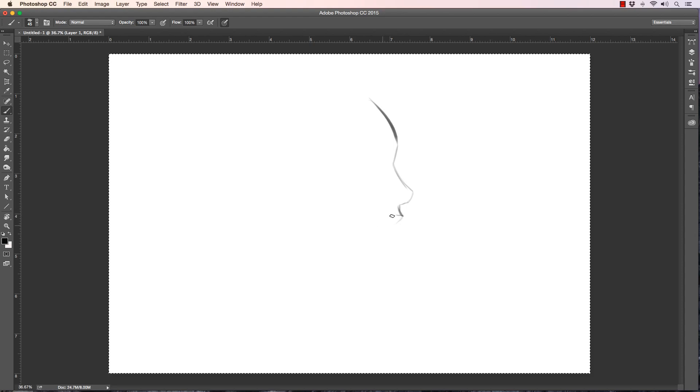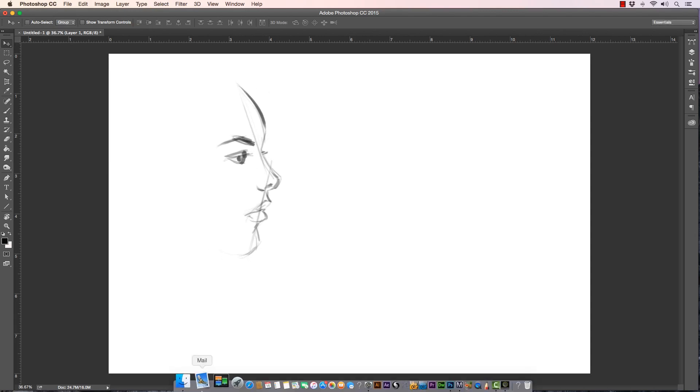Just trying to get a quick girl's face — nothing too extravagant. That's ugly. I should have thrown down some base lines to work up to, and that's another thing that helps when you're working on something you're less comfortable with — you give yourself more sketch lines to build up to the forms. That's where this tablet lends itself to painting. The problem I'm experiencing right now is that I'm having to press too hard to get a line, and it's affecting my artwork and making it harder to produce this otherwise simple sketch.